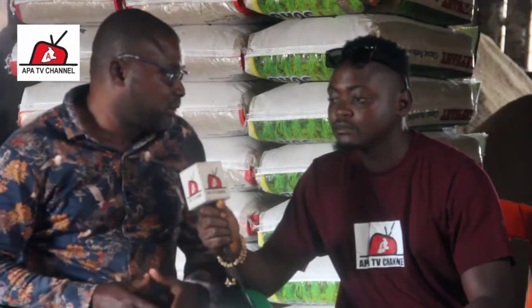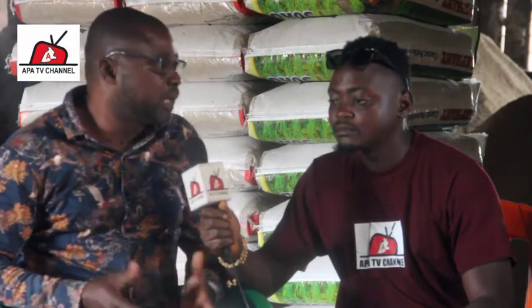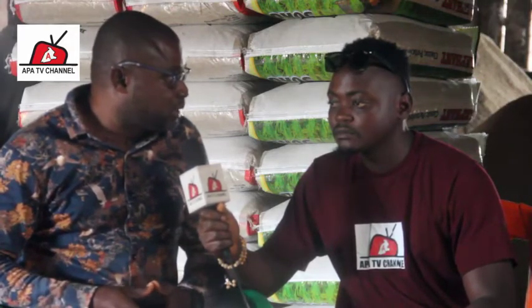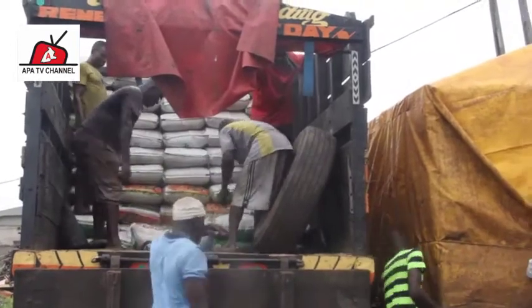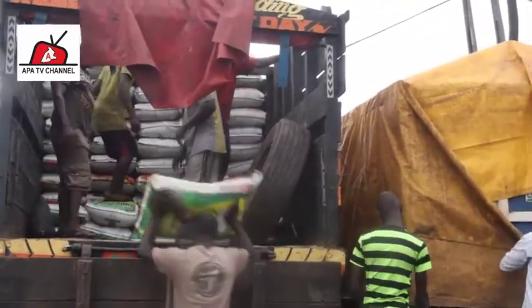And we are looking for government or even anybody within the Idoma land that could be able to assist us to promote this environment. If you go to a place like Ebonyi, you have been hearing Ebonyi rice. Not that they are bigger than us, so we even go very far to get these products, to bring it to here, to make sure to promote it. You can see people are loading the rice outside now, using different names. We don't have a brand name to promote this place. We were looking for what to promote this place and to know that yes, this thing is from Idoma land.